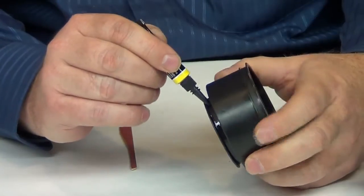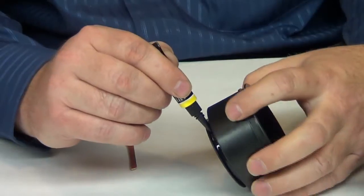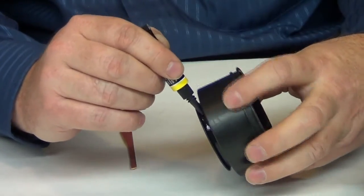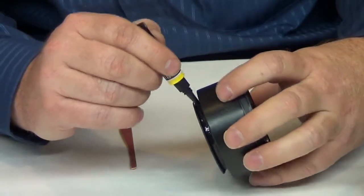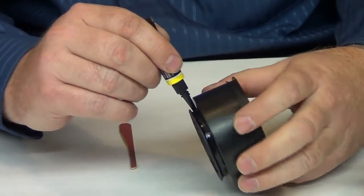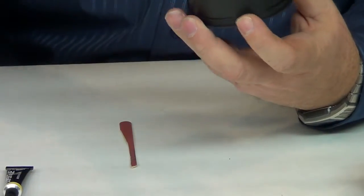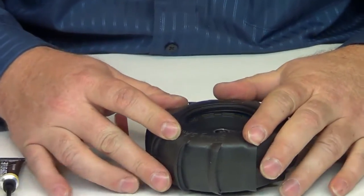Just cleaning this stuff up is not a fun chore, but you want to get that glue all the way around inside that bead, keeping this tilted so that if it does drip, it does not drip on your inner ring here or on the rim. So once we get a sufficient amount of glue on there, we're going to flip this over just like so. See, I've got no glue all the way around here. It's all clean, so I can slide this down without getting any glue on there.